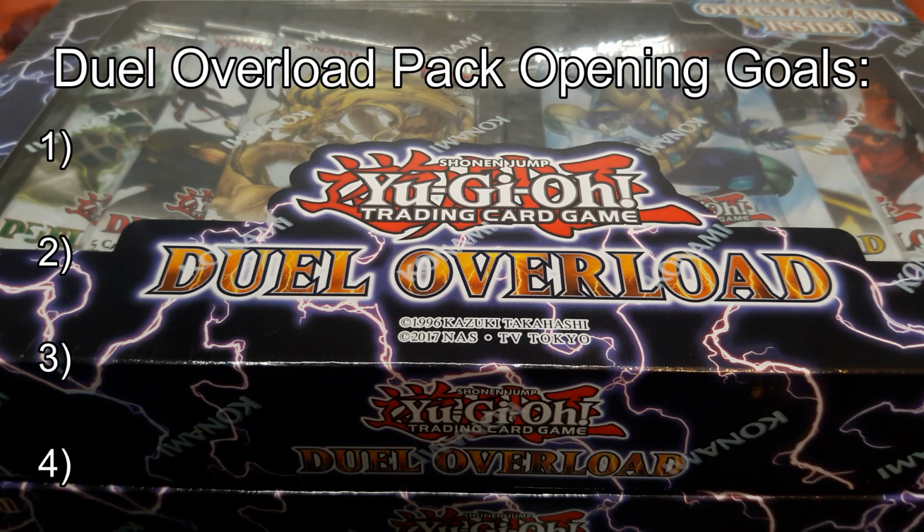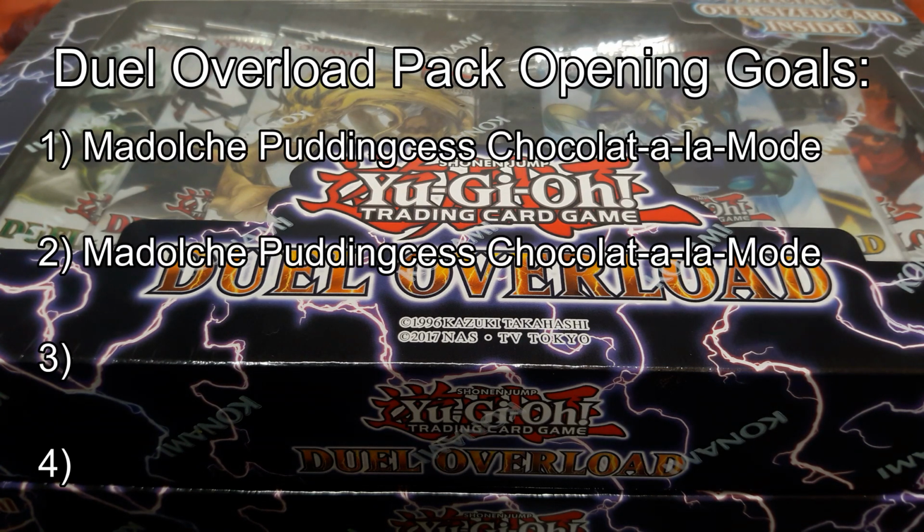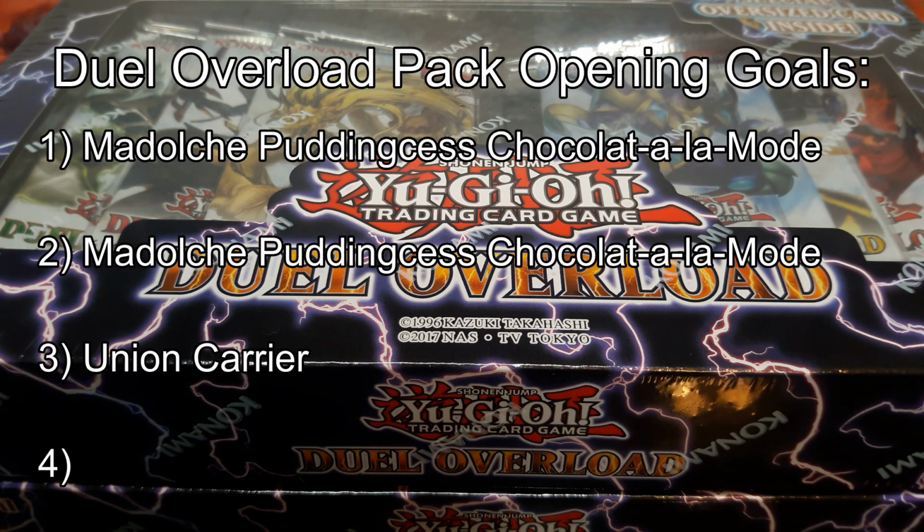The first two are going to be pulling a couple of Madolche Choco a la modes. I really want to play Madolche whenever Eternity Code drops, and I only ever got the one back when we were playing Madolche when Brilliant Fusion was a viable option. But ever since the price spiked, I'm hoping to get them out of this set as opposed to buying them in singles, because that thing inflated like crazy. I'm splitting that up between two goals because I want to get at least half credit if we only pull one of them.